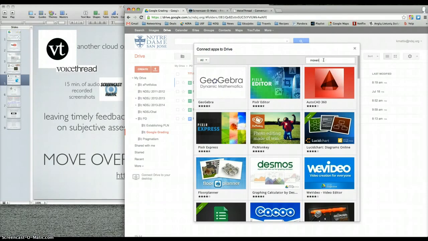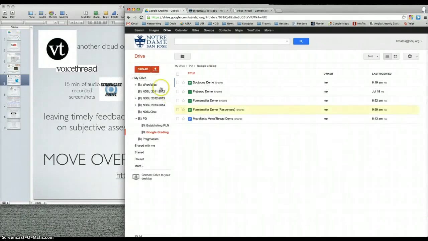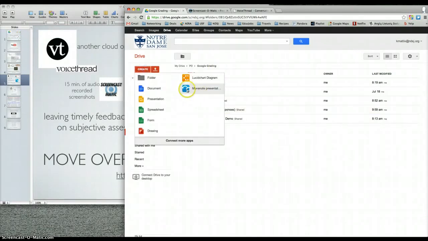So let me search for Movenote. It's Movenote for Google Drive, Movenote for education, it's all essentially the same thing, so I really wouldn't worry about which one you download or connect to. Just choose one and go for it, and it will show up in your apps here.